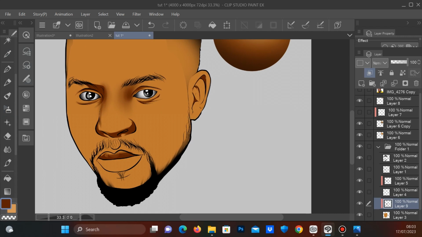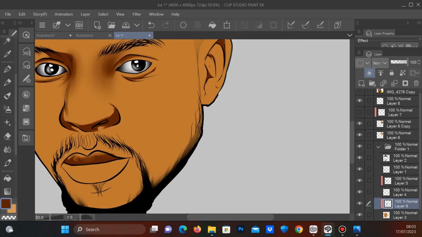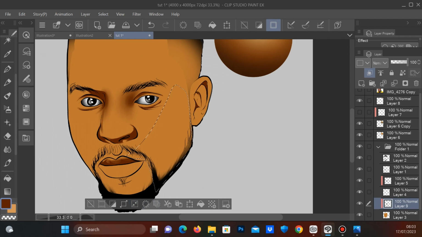I can also use lasso most of the time to my advantage. Select parts like this part here. I can just select it like this. So that if I use my soft airbrush, if I paint it, I can put the depth I want in a particular place and not mess everything up, and to help my work to be faster.